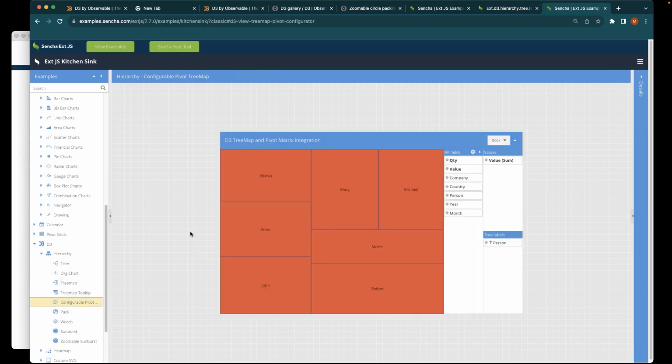The other thing that's interesting about tree views, or tree maps, I should say, is that you can combine a tree map with another one of our components called a pivot table. So you can have a dynamic pivot tree map. So you can start looking at different things and start analyzing your data and have the tree map be interactive from utilizing the pivot table's config dialog. That's an interesting side note about the tree map.